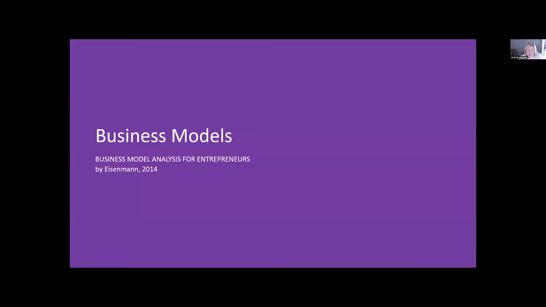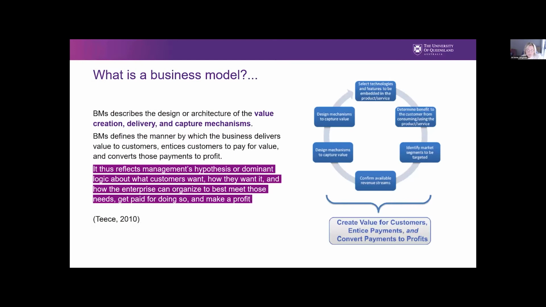So this week, we're going to deep dive into the business models. What is a business model? Well, a business model articulates the logic and provides data and other evidence that demonstrates how a business creates and delivers value to customers. It also outlines the architecture of revenues, costs and profits associated with a business enterprise and what is delivering that value. The different elements that need to be determined in business model design are listed on the screen, and you can see in that diagram what they are there.